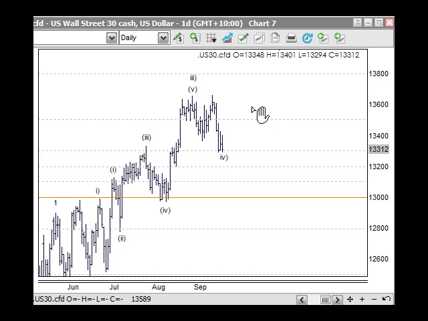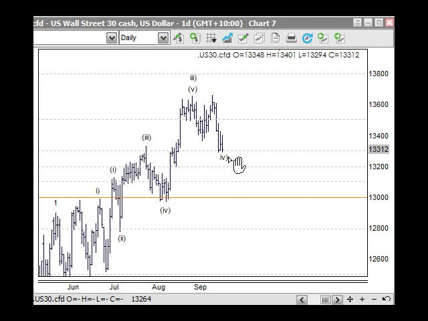But while I'm here, it's always good to explore both sides of a wave count, and the other side to this would be more of a bear market where we would have a 5-wave structure down through here, then looking for a 3-wave structure back, and then another 5 waves moving down through here, and so forth, moving down further. So that's a possibility, but it's not our bias at this stage. But it does bring us to the point that once we do establish a low in here, we can't confirm that just yet. We think another session should just about do that.